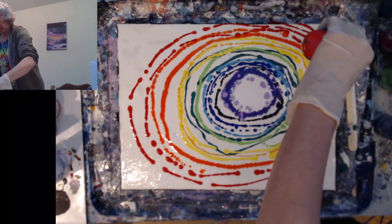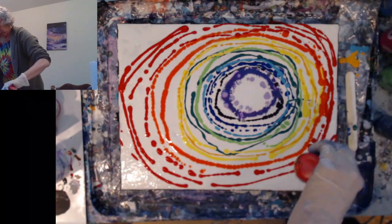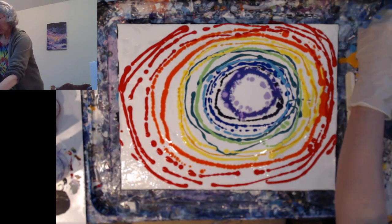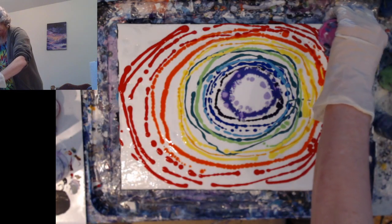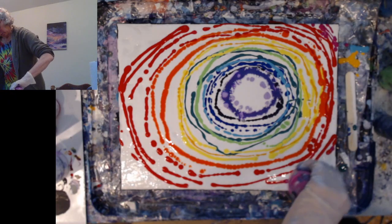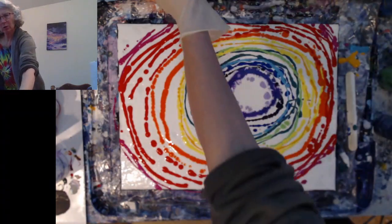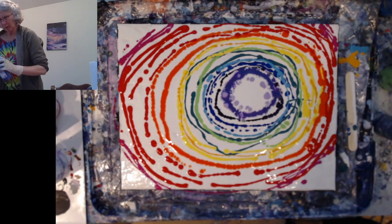I'll get a little bit more red because we're kind of at the end of the rainbow, although I can bring it back in maybe with a little bit of magenta there on the side. Maybe just some dark red, just something to darken the edges a little bit. Or some violet. I think this is a hot, yeah, that's a nice hot pink. I'll throw that in there. Actually, what I might do is put some indigo just on the very edges, to darken it up a little bit as we get out there.